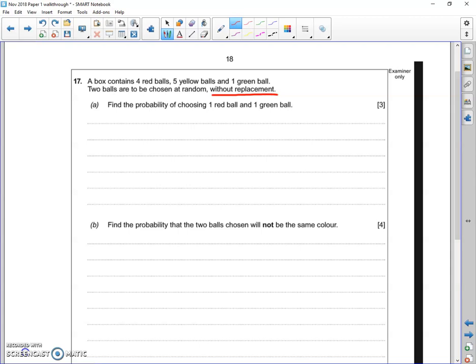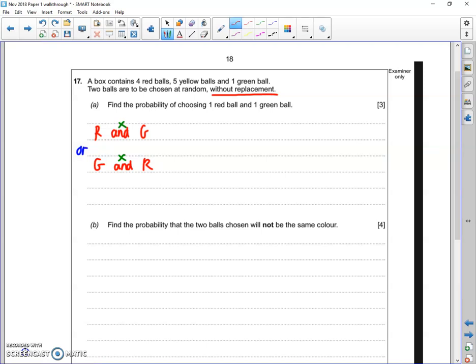So we've got 10 balls altogether to start with. Find the probability of choosing one red and one green. So red and green, remember now, and in probability is times, but it doesn't say that they have to be in that order. So you also have to do green and then red, because a different order is a different combination in probability. So you can have either, red and green or green and red, and all means to add up at the end.